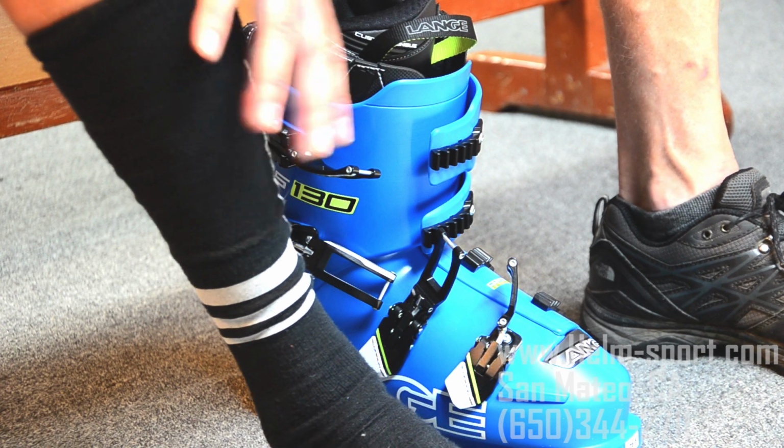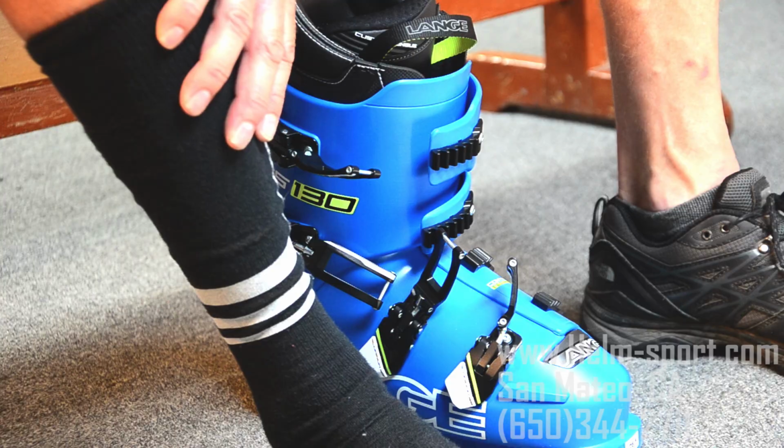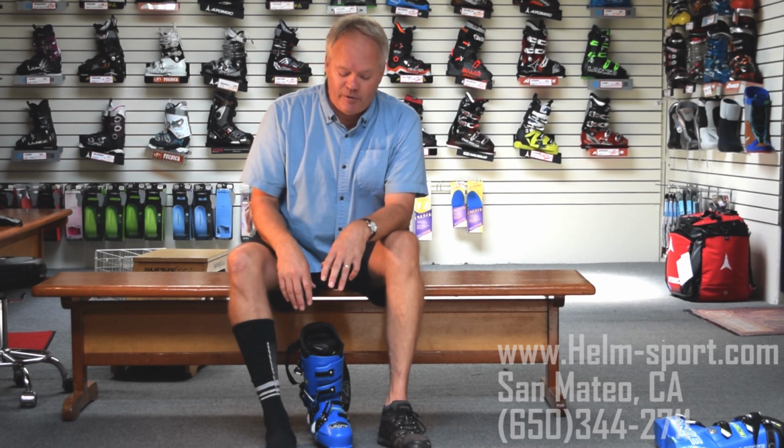First thing is you want to make sure your sock is absolutely dry. So you want to put it on right before you put on your ski boot. Not when you get up and then put on your ski boot 2 hours later, because by that time your sock's going to have a little bit of perspiration in it. That moisture is going to make it difficult to put on your ski boot. So you want to put it on right before you put on the boot.